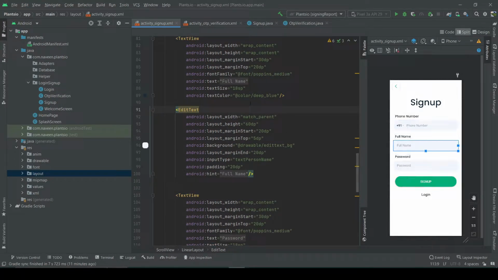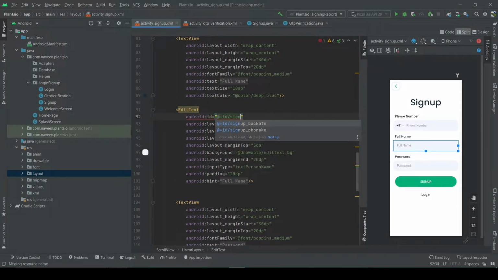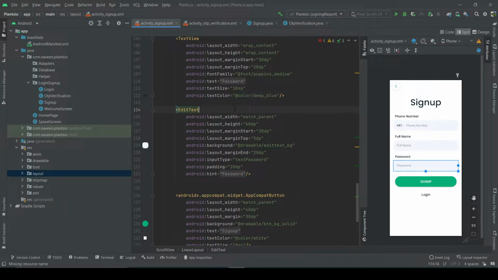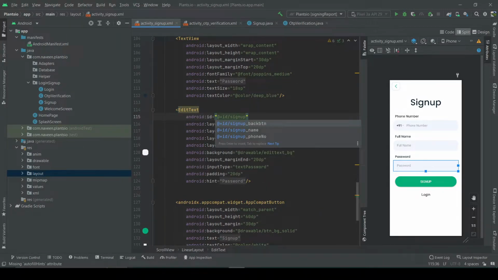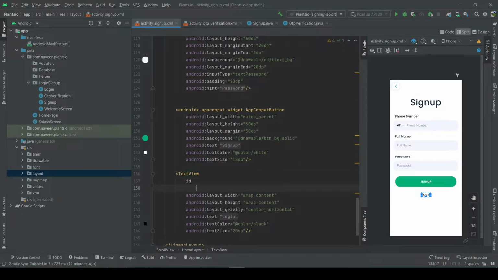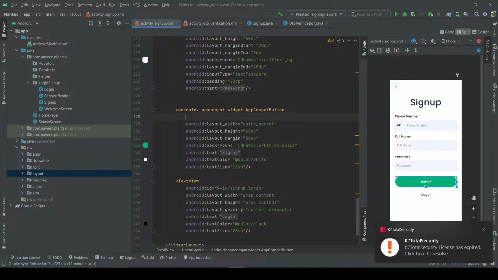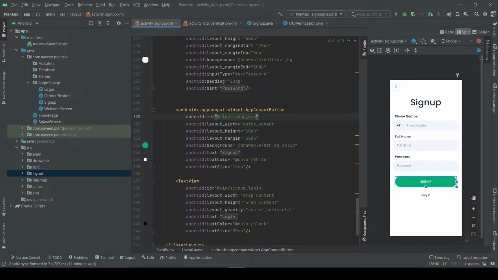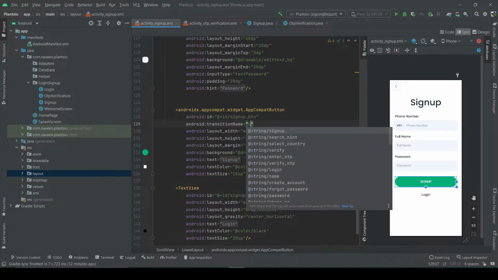And for the full name, the ID will be sign up name, and for the password, the ID will be sign up password. And for the text view, the ID will be sign up login, and for the sign up button, the ID will be sign up btn, and the transition name will be sign up button.